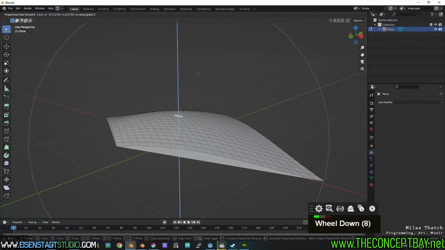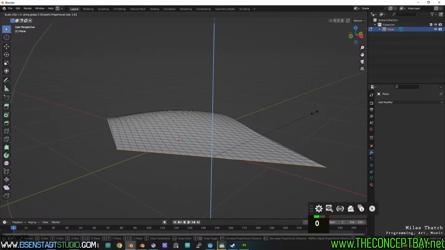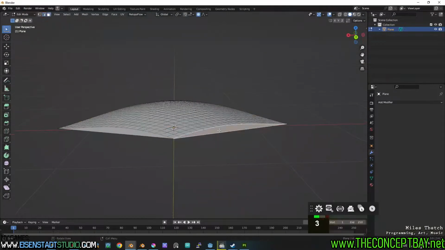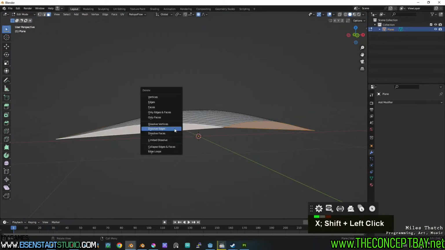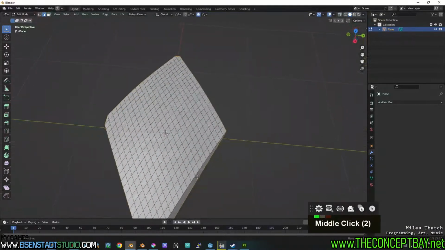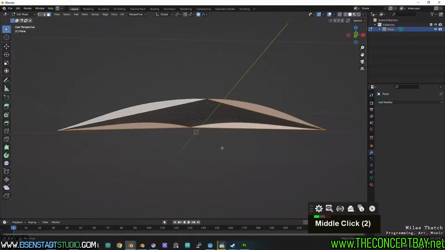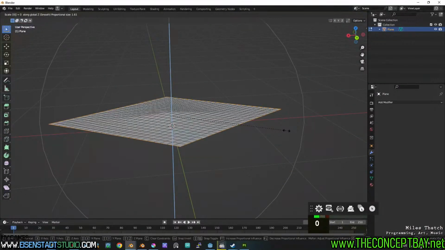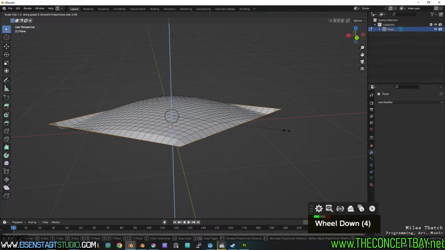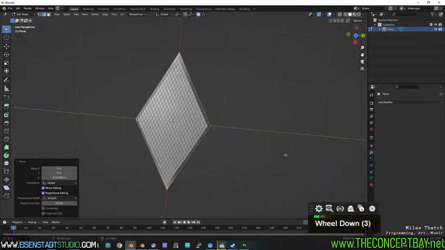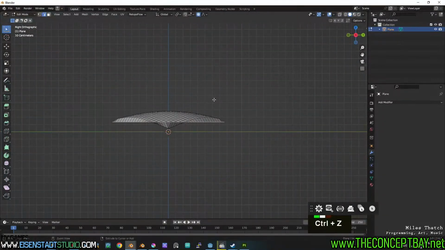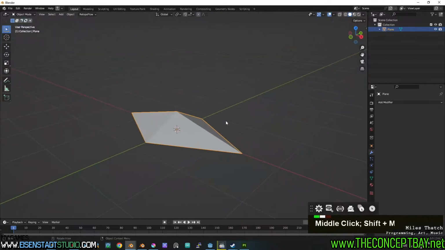Yes, no. Except for those edges. Not really. Okay, we know this is the starting point.